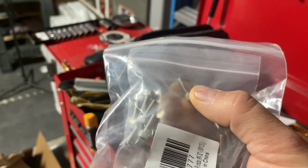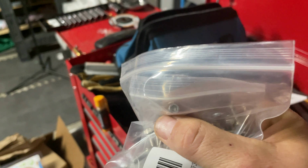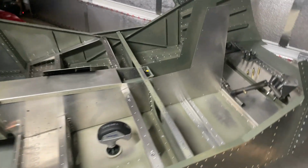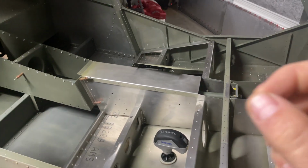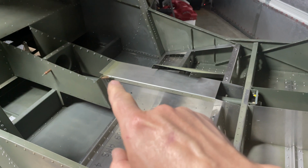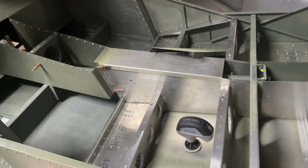The socket heads, I kind of like these better. They have a little bit bigger Allen or hex key in there, so they're a lot harder to strip out for the torque that we're doing on just storing that. So I might try out those, see how those work out, and then replace all of those with the 8-32s. Like I said, this side right here, I still want to use the buttons, so I might still use 6-32s here if I can find some online. If not, well, I have button head 8-32s as well, so that should be fine.